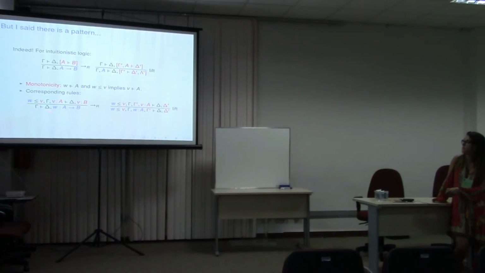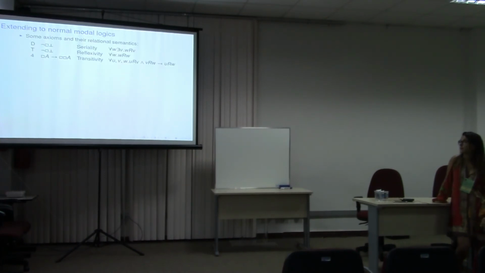And here is the rule that I had before with labels. So now we can see that this is the same as this, and I'm just creating a label, I'm creating an estimate, okay? So they're the same thing. Well, modular, okay, I could do this for intuitionistic logic and for K, right?